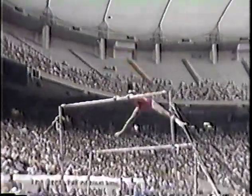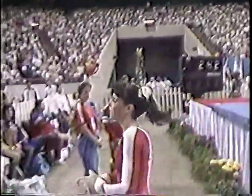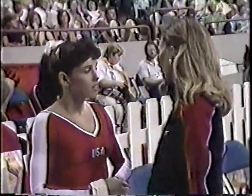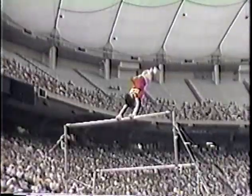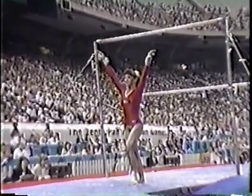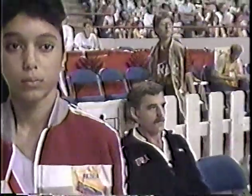Free hip to handstand. And a pike double flyaway. A new dismount for Kelly. Kelly did have some problems earlier in the transition moves on the low bar, but she got back up into the pike double back from a giant swing that was done very well, nice and high. She landed with her legs a little straight and had to take a step. That'll be a 1/10 of a point deduction.